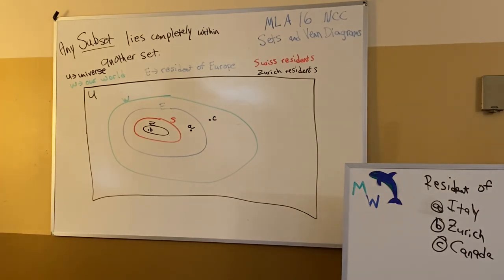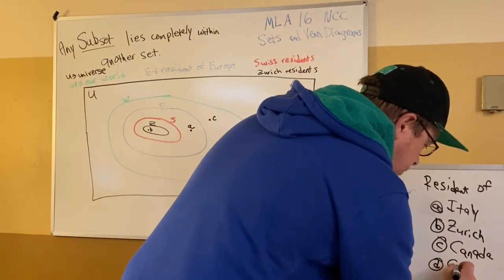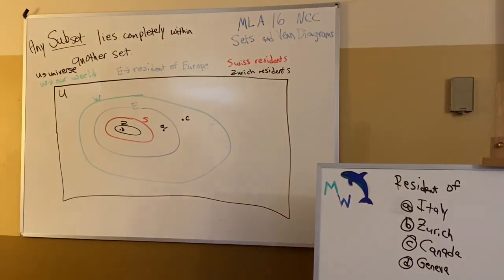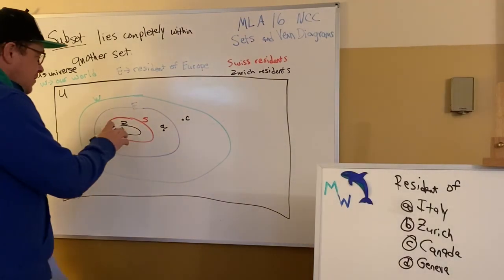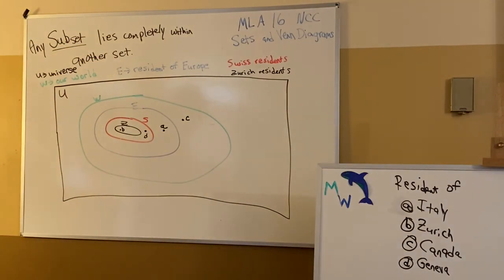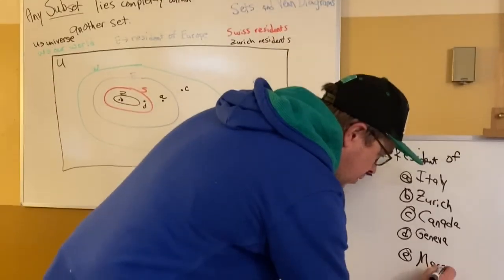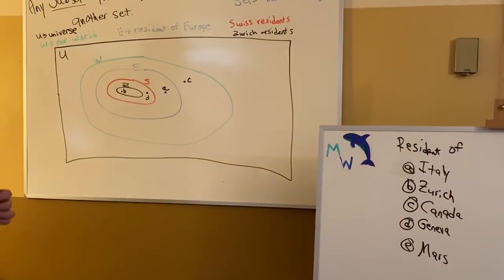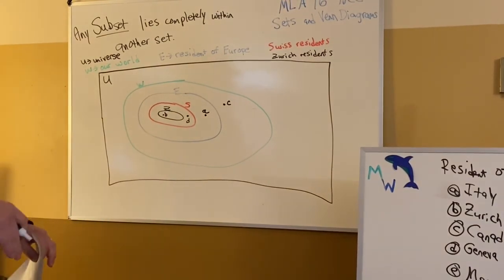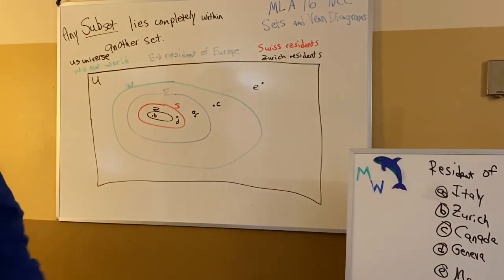How about someone from Geneva? Where's Geneva? Geneva's in Switzerland. Geneva. You don't live in Zurich if you live in Geneva, but you do live in Switzerland. You plant yourself right there in D. How about someone who is a resident of Mars? Not the town in Pennsylvania. Not the company that makes the candy, but the planet Mars, which is not on earth. Not on our world. Maybe out here. Martians live in our universe. And that's what's going on here. That's what we do with subsets.